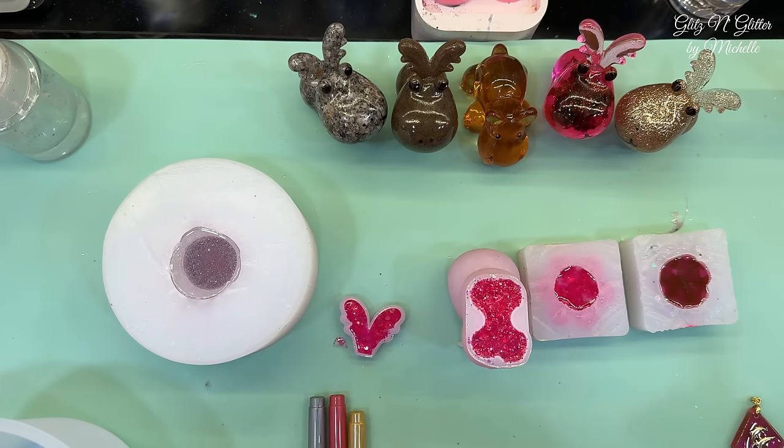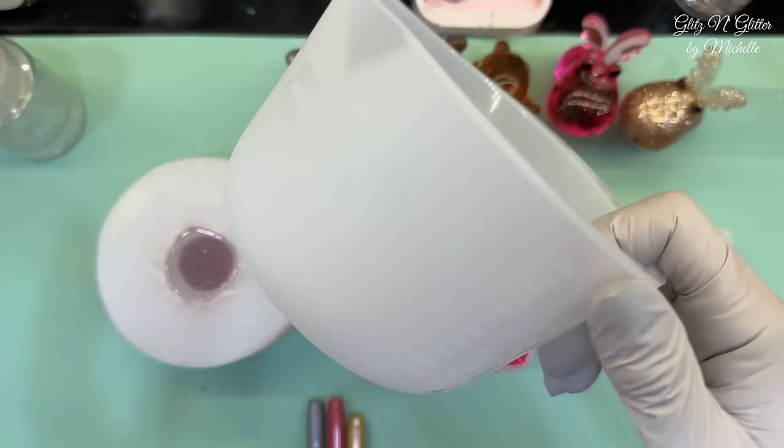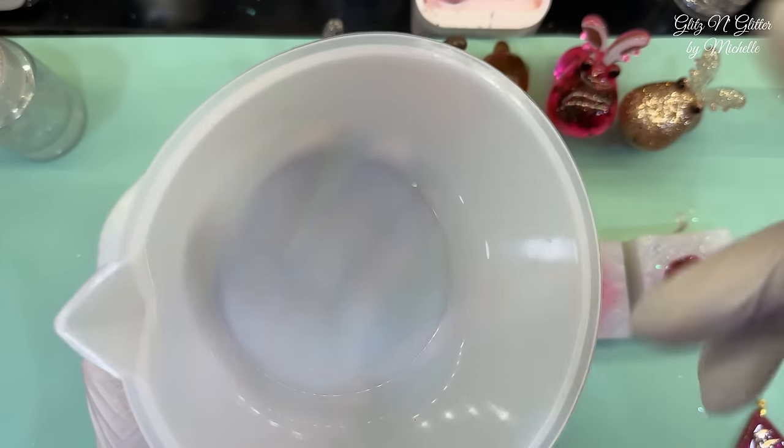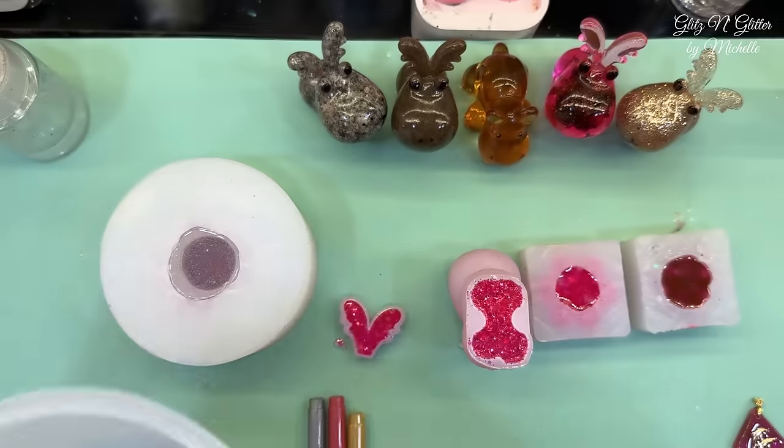The other thing with that epoxy resin, this one that I used today, I just wanted to show you this cool silicone thing that came with it. So this is going to be great for mixing that powder because it's nice and wide. I can get a whisk in there. So I just wanted to say that came in the kit.